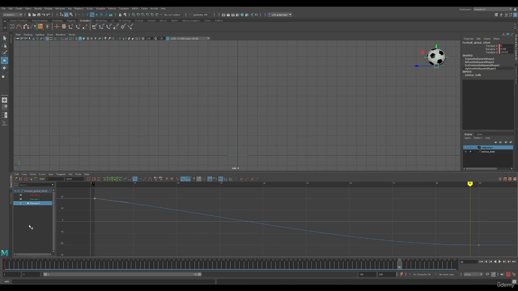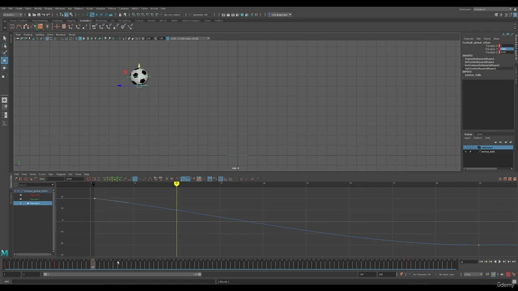Now we can start blocking out the lowest points of the ball when it hits the ground. Let's go 12 frames ahead and bring our ball down. Now, after hitting the ground, our ball will reach its next highest position 2 frames earlier than before, so in 10 frames. And with each contact of the ground, we will be removing 2 frames. Bring the ball up, only this time its highest position will be lower than it was before. So the position you're looking for is not 2 times lower than before, but somewhere above it while staying below the previous highest point. So in the first highest pose, our ball was here, and now we'll have it somewhere here.